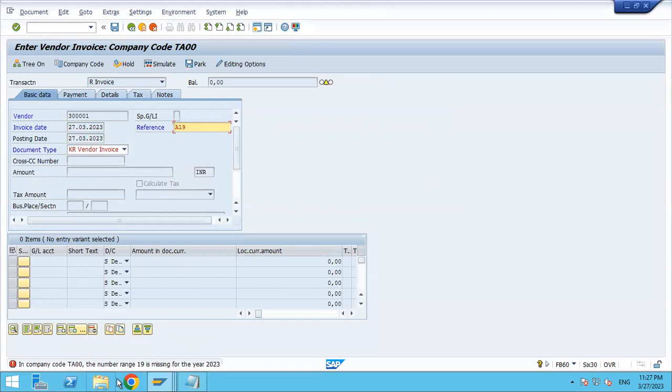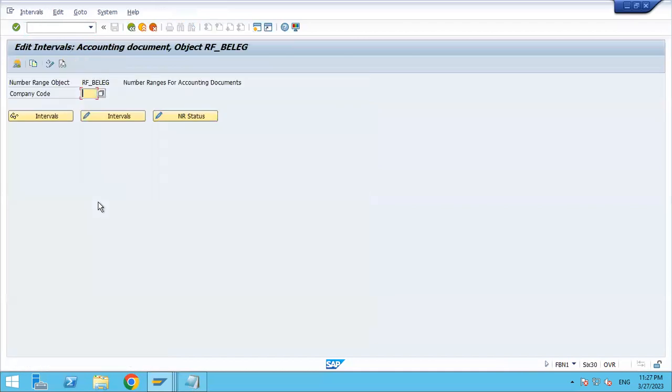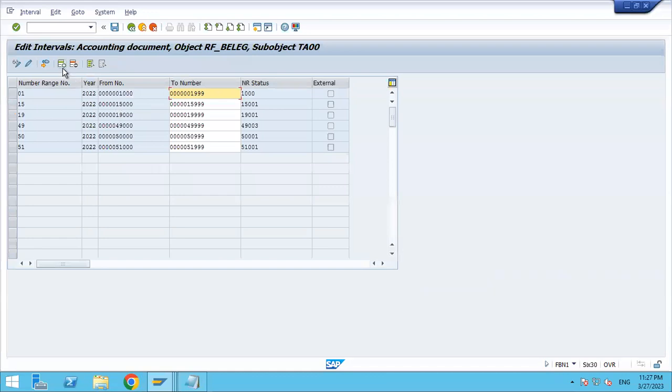In company code, 19 is missing for the year 2023. Sorry, FBN1, give company code TA00, change intervals, add intervals, 19 for the year 2023, 19,000 to 19,999.